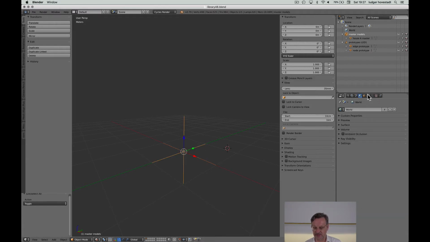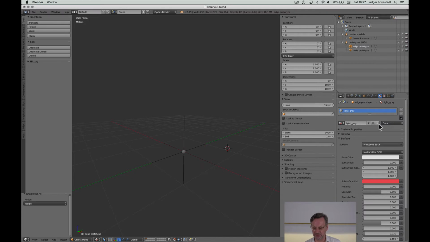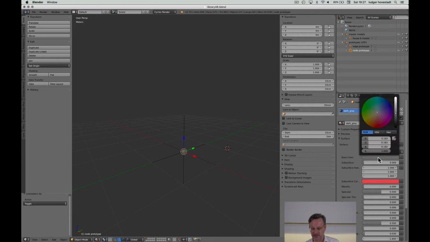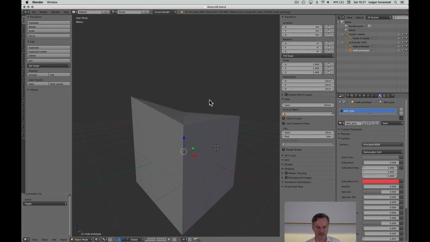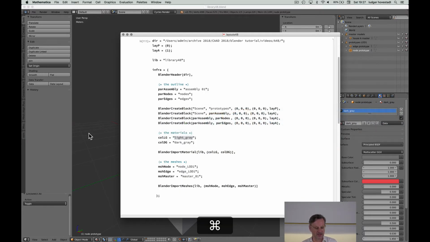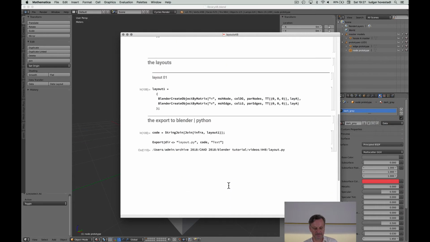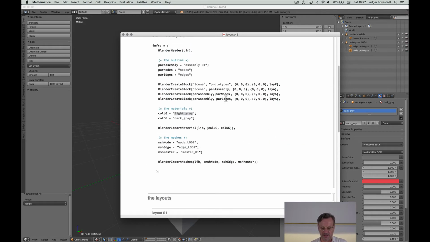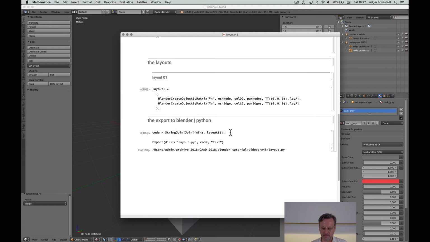This guy here, if we have the edge prototype, this is light gray, and no, this is dark gray, the node prototype. And this is dark gray. Go here, we have dot 2. So switch them on and save it and try. We have to export again because we changed the edge assembly code.